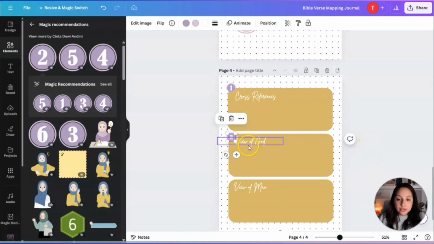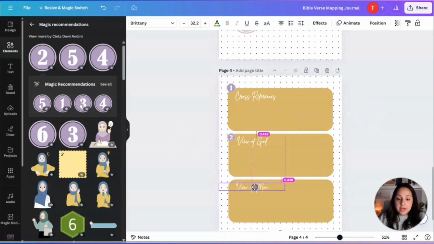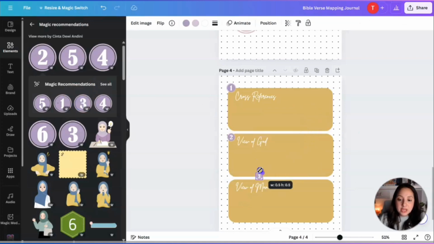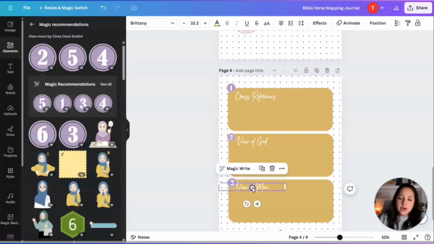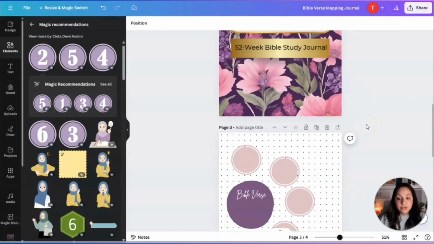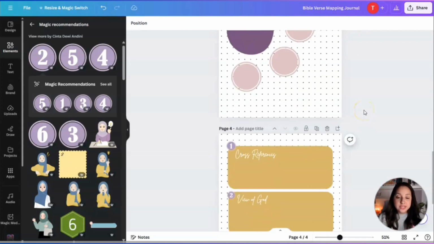I haven't really explored too much about this whole Bible verse mapping journal thing, but go ahead and check it out. That's why I'm creating this video, so that you can explore this, especially if the content you're producing on social media is already faith-based. What I would even explore is doing one of these Bible verse mapping journals where each video you go through one whole section of the Bible verse study. And then you can do that together with your audience.